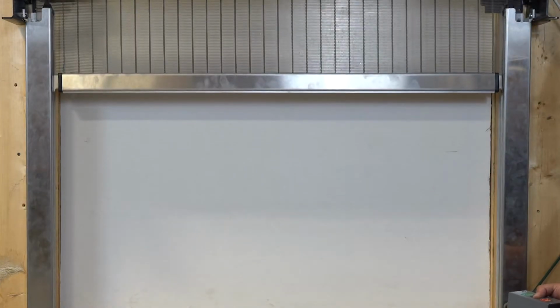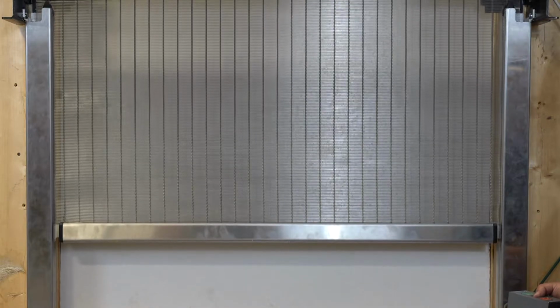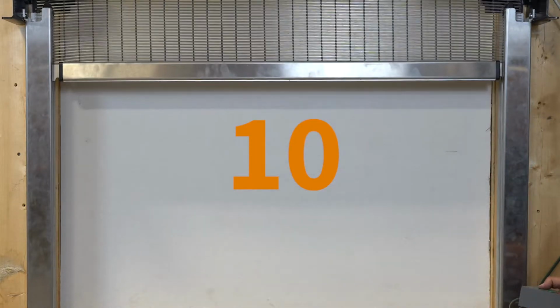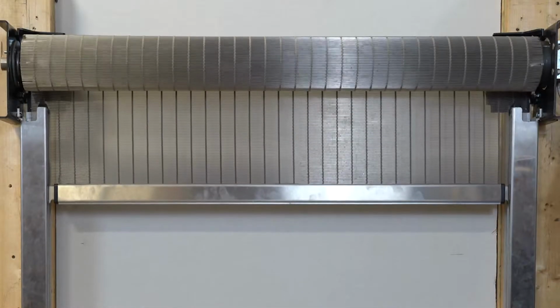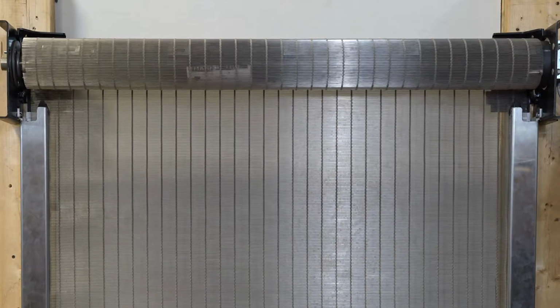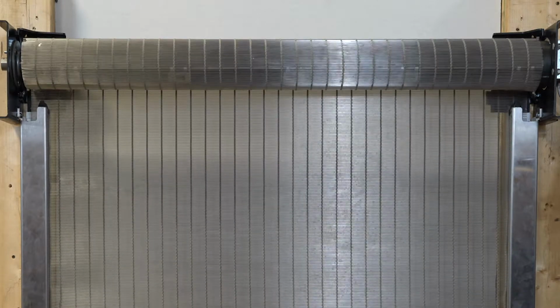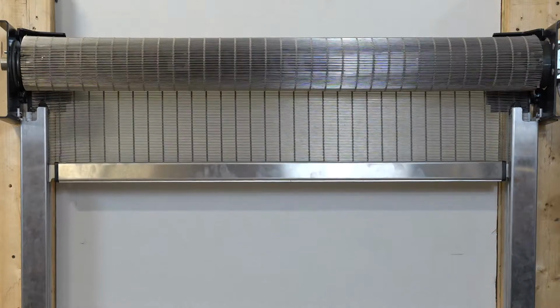Next, you will direct the curtain into the guides. Then you will slowly cycle the door about 10 times while watching to make sure that the end locks do not come into contact with the bell mouth or the bracket plate. You also want to make sure that the curtain is wrapping straight. If you notice that the curtain is coning, check to make sure that the shaft is level. If the shaft is not level, you will have to adjust the shaft laterally using the shaft collar.